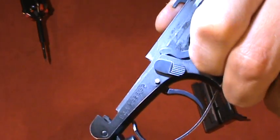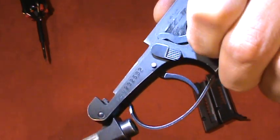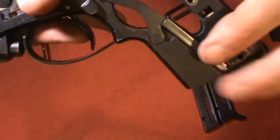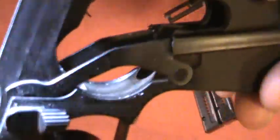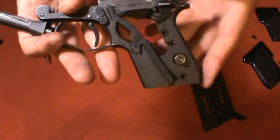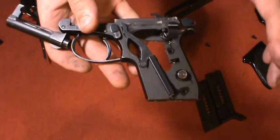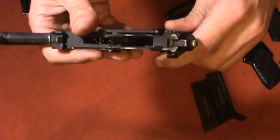I just push that transfer bar down. See, that's how that works. It just moves back linearly, and it puts pressure on this spring, which you can't really see in there. There you go, you can see it from back there. There's the spring. And that's just a neat way to do it, I think, especially to keep the firearm very small. And really, it's not very complicated either. It looks kind of complicated, but it's not.